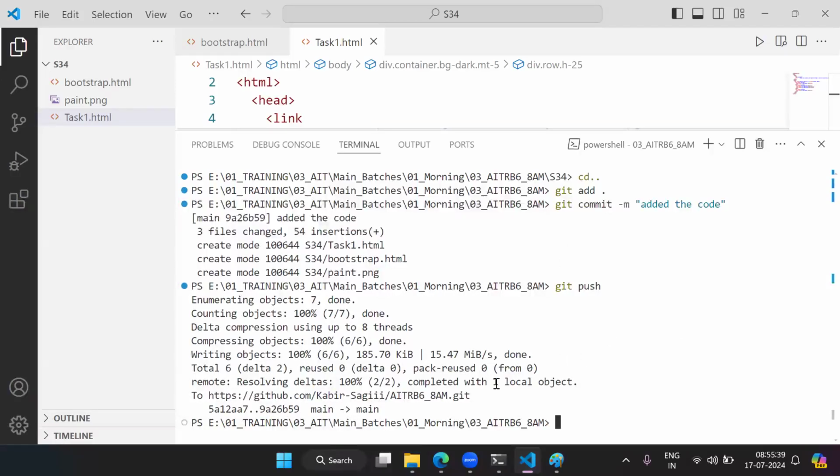So I have updated it on GitHub. You guys can get that paint file from GitHub and just try by yourself whether you are able to do it or not. First check in plain CSS. If there is still time, then try in Bootstrap as well. We just have to use row, column, and grid kind of classes only. Using these 3 classes, we have to create this kind of grid structure.